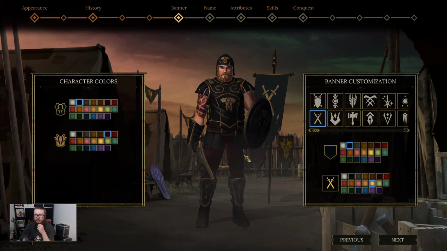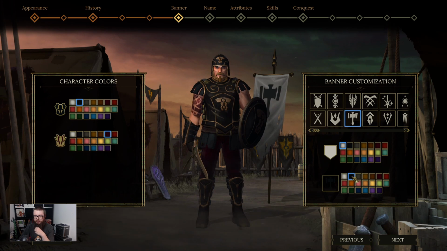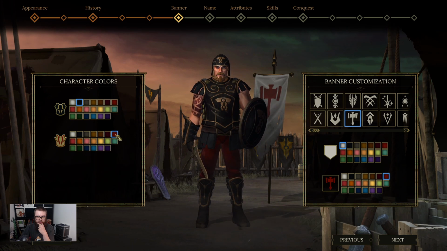Okay, what is this? Banner customization. Sure. Let's make it white with this red hammer. Character colors. Oh, that's it. Yeah, okay, let's do that.